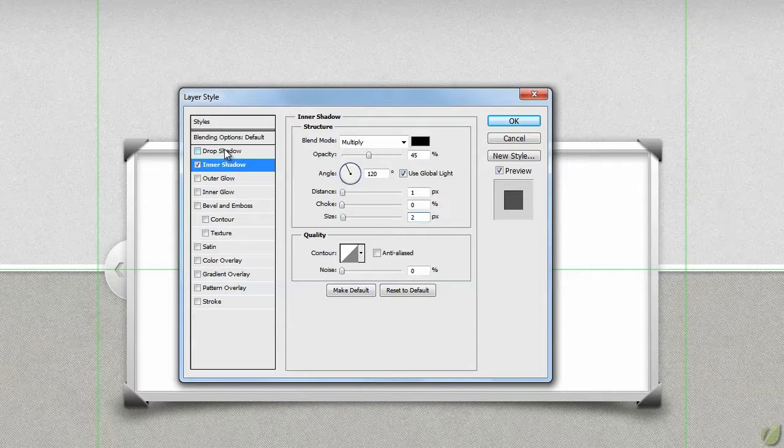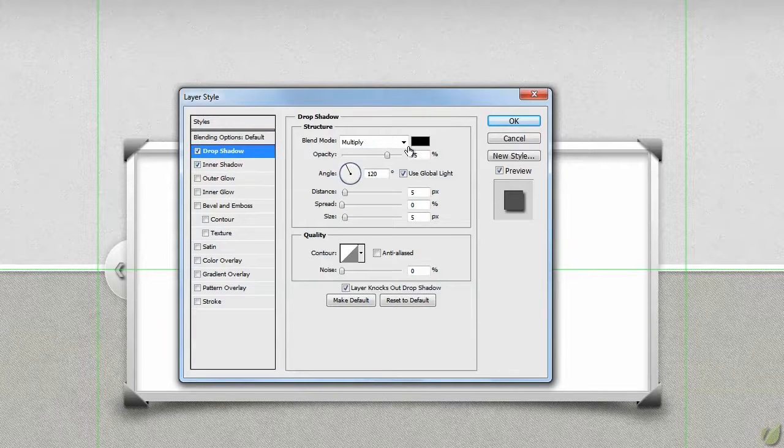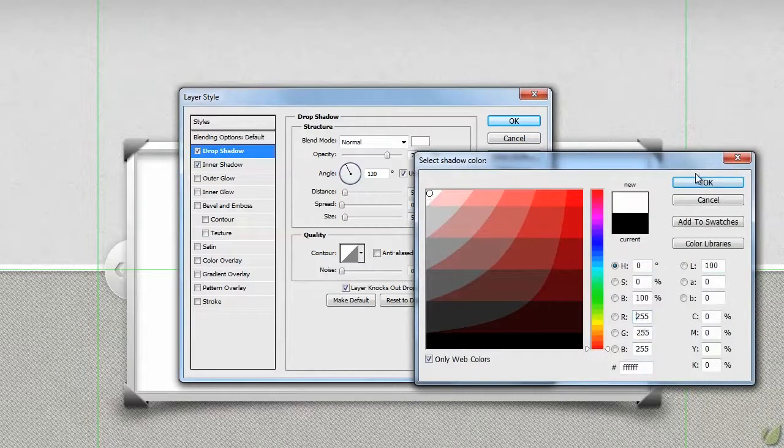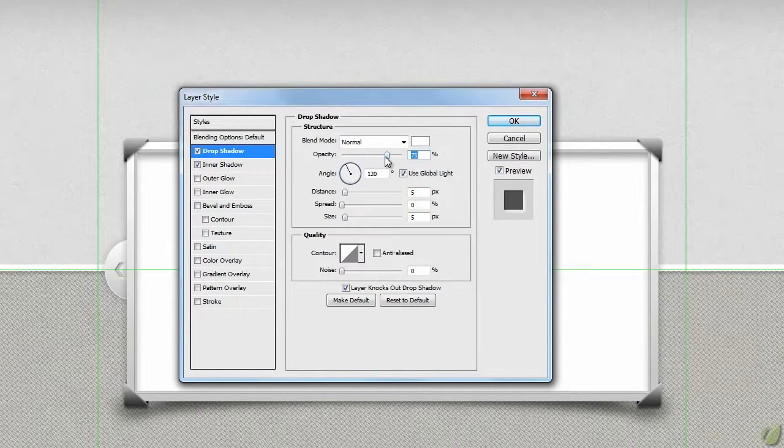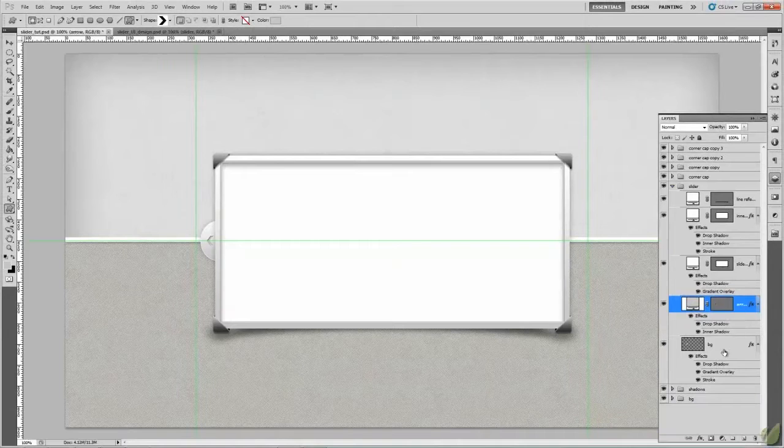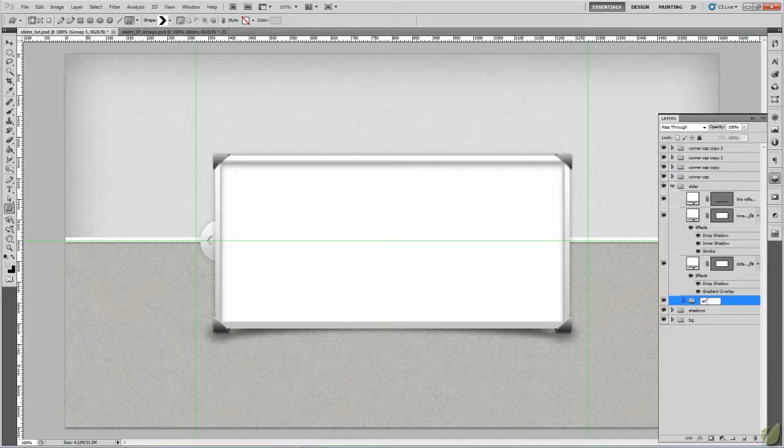Then we're going to give it a drop shadow. Change that blend mode to normal. Change the color to white. We're going to turn the opacity up to 100%, and we're going to set distance at 1, 0, 0. And that gives that nice inner look, that nice reflection, that white border there. So there's our first arrow. We're going to group these together. Control G to group those, and we're going to call this arrow. Change that name in a moment.